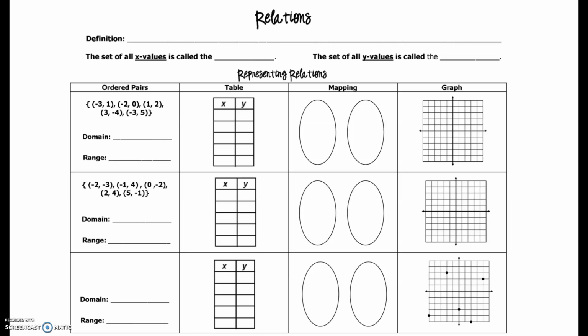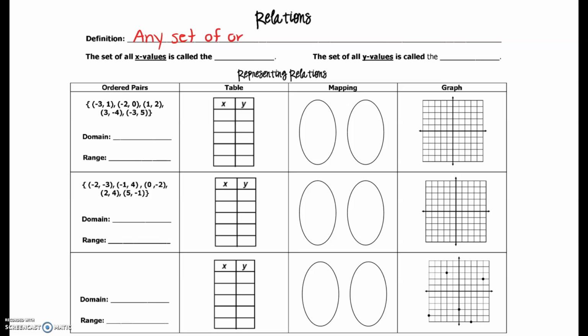Hi class, in today's lesson we are going to learn about the different ways that we can represent a relation. So if you attended Friday's class meeting, we talked about the coordinate plane and how that would create a graph. So basically those graphs are considered relations. The definition of a relation is any set of ordered pairs.